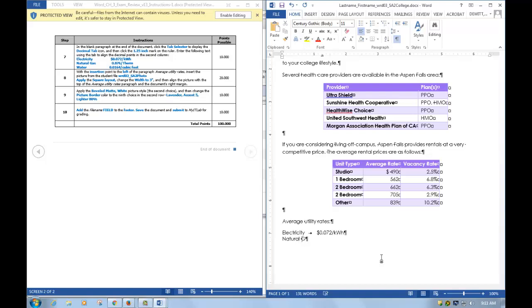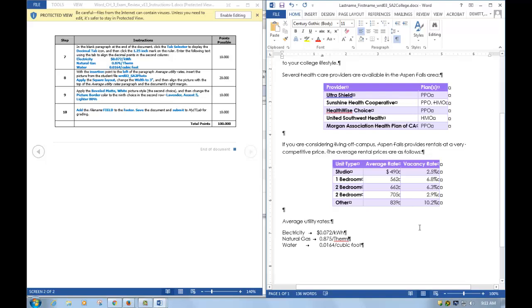Natural gas, tab, your tab key, 0.876/therm. Water, tab, 0.0164/cubic foot. Make sure you type it just like it looks, and that's step number 7.